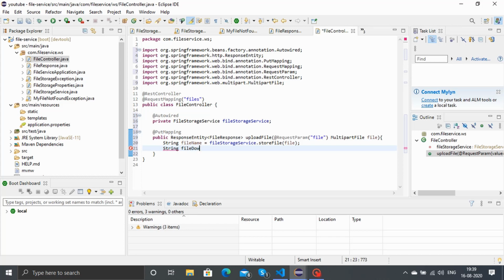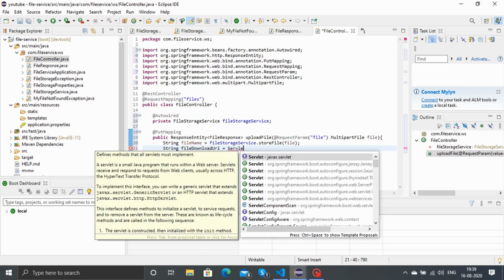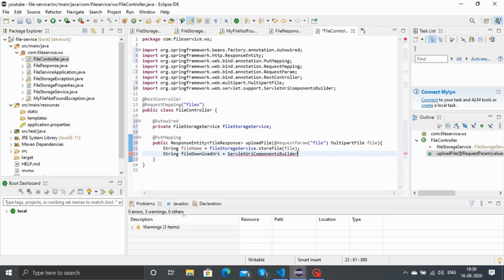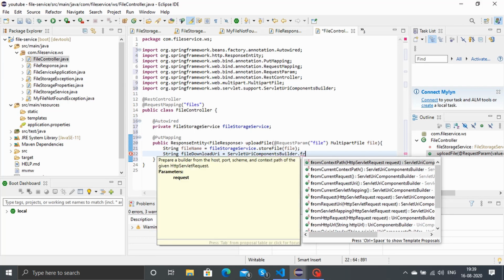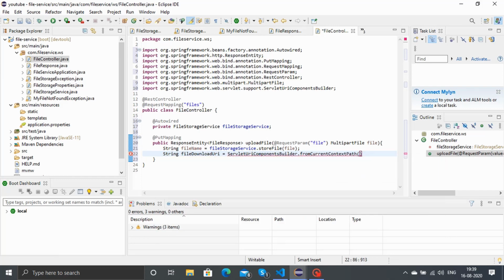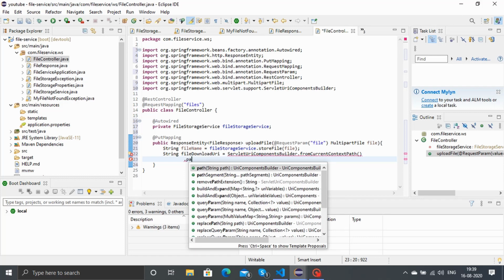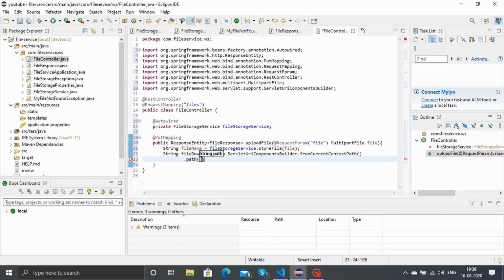So the next thing is to make the file download URI. So we will use the ServletUriComponentsBuilder, and from this we will use the fromCurrentContextPath method, and we will build the URI using it. So it will generate the URI from the current context, and we give the path as /uploads, and also the next thing is to the path we will append the file name.